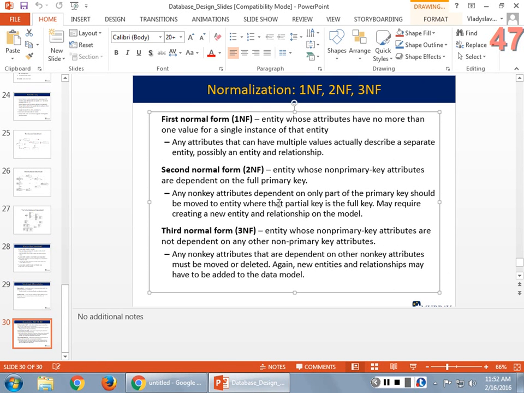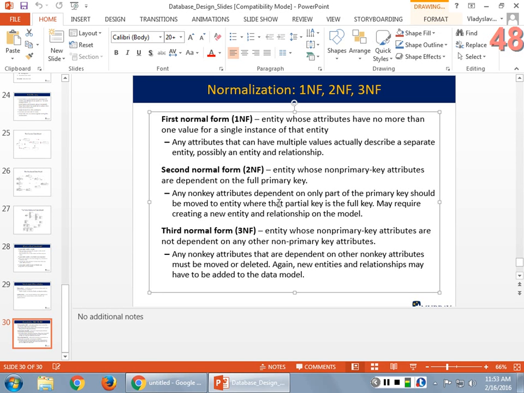If you're saying that a particular entity is in the second normal form, then it means that you don't have non-primary key attributes, meaning attributes that are not a primary key, that are dependent on the partial key. Let me rephrase it by reversing this statement. If your entity is in the second normal form, all of your non-primary key attributes need to depend on the full primary key and not a portion of the primary key. Once again, attributes need to depend on the full primary key, not a portion of it.